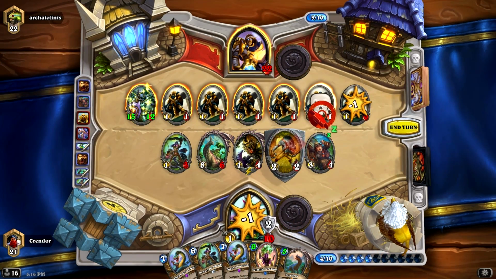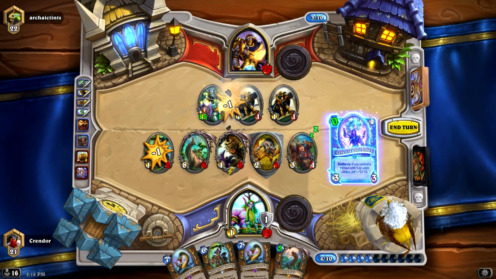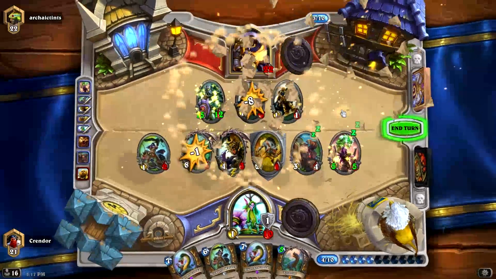Take one of these out. Take one of these out. Take one of these out. Take one of these out. Let's throw down Celestial Dreamer. Take one of these out.